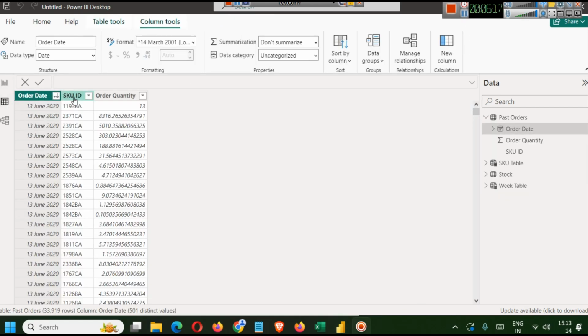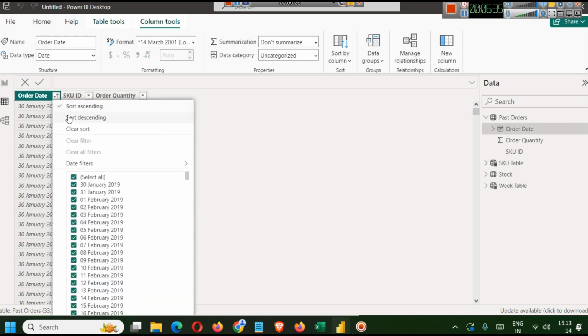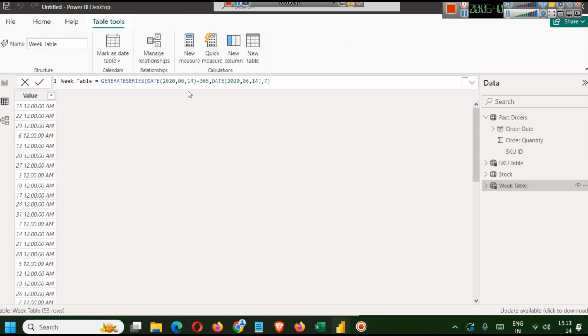In our data, in the past orders, the last value is 13 June 2020, and when you sort ascending, the first value is 30 January 2019. As per the last value, this week table is created, from 14 June 2020 minus 365 up to 14 June 2020.